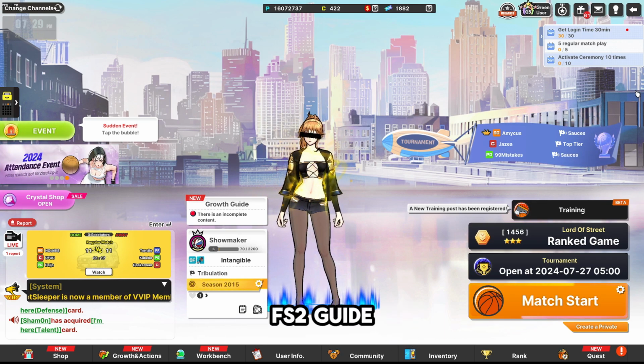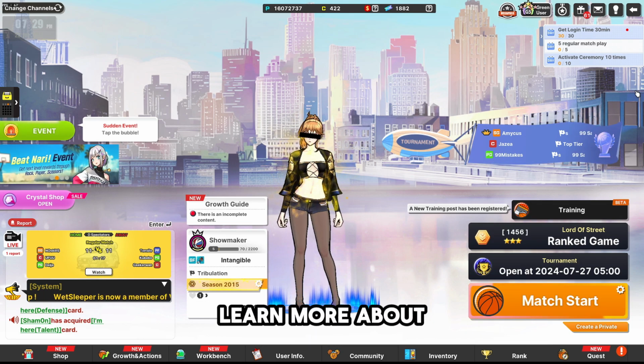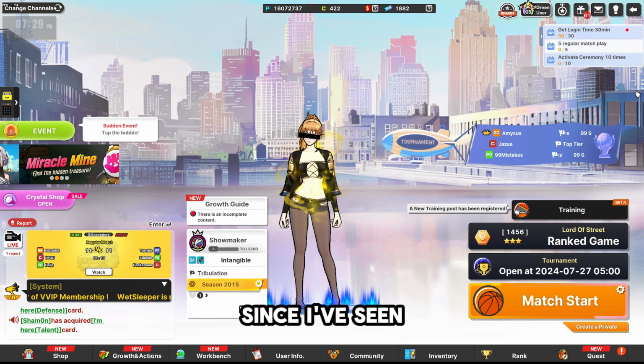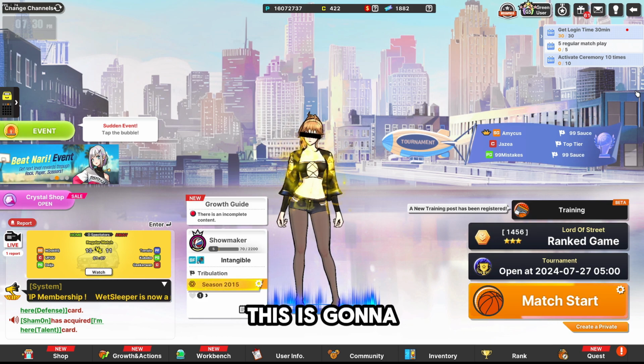Anyway, FS2 guide, all-encompassing guide for new and returning players, or really anybody that just wants to learn more about the game, you know what I'm saying? But this is primarily for starters, since I've seen a wave of new people playing. I figured this is the best time to make this type of guide, right? This is gonna end up being kind of long, so let's just get into it, man.